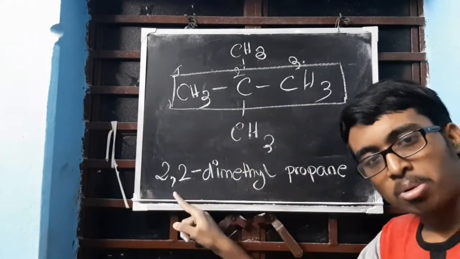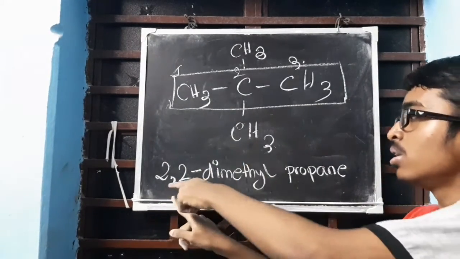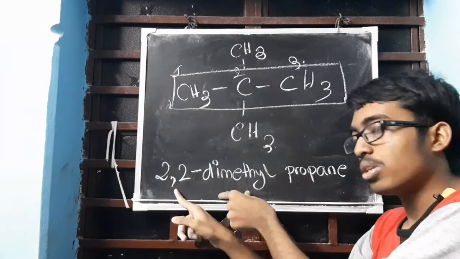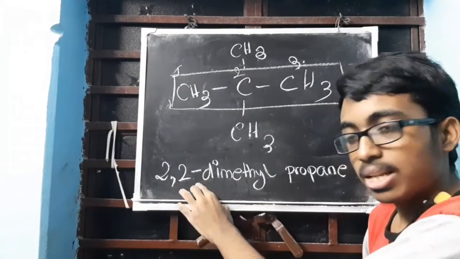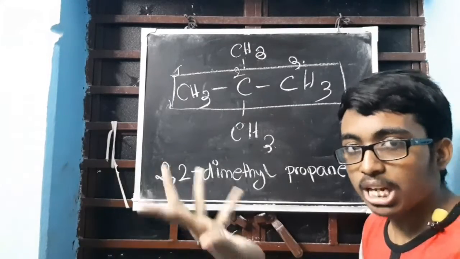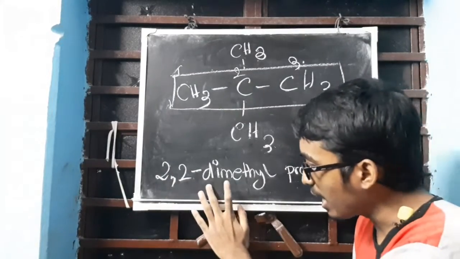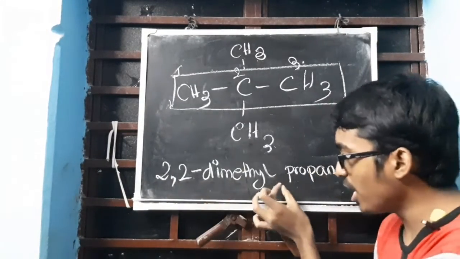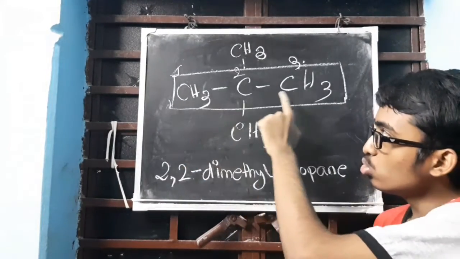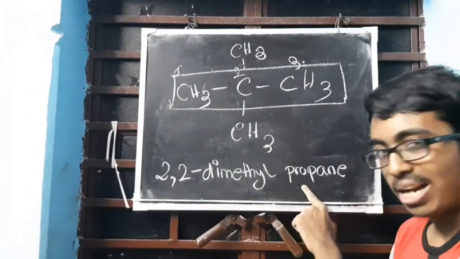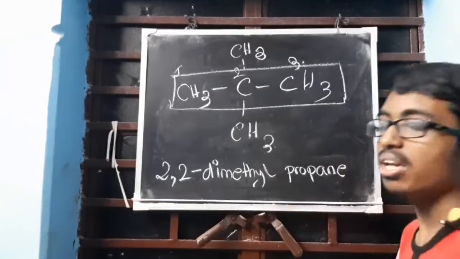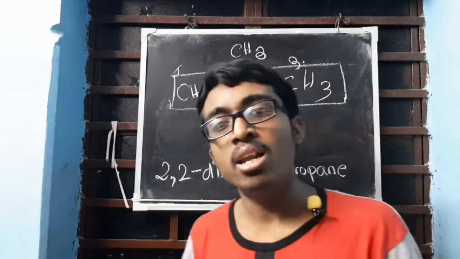If more are added, then we write more. Okay? Though more cannot be added here. So 2, 2. Then we put a hyphen to indicate that these two values are for this. Then we are giving di. Why di? 1 methyl, 1 methyl; 2 methyl, 2 methyl. So we cannot write 2 methyl, so we are writing dimethyl. Prop for how many? 1, 2, 3. 3 carbon. Prop done. All single bonds are present. N done. The name comes out to be 2,2-dimethylpropane.